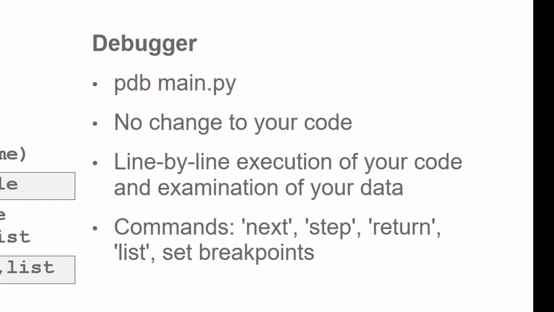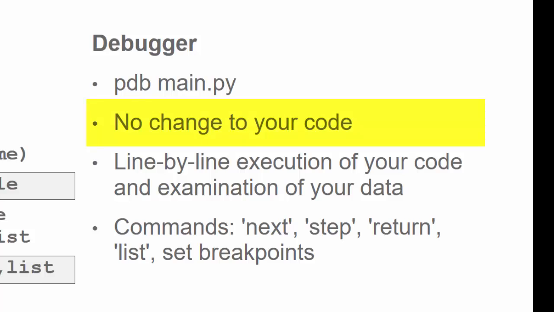Another way that is way more advanced than print statements would be to use a debugger. A debugger allows you to step through code a line at a time and to examine variables in order to understand exactly what is going on in the code. The debugger for Python is called PDB, and you execute it by just running the command PDB and providing the name of the application that you are running.